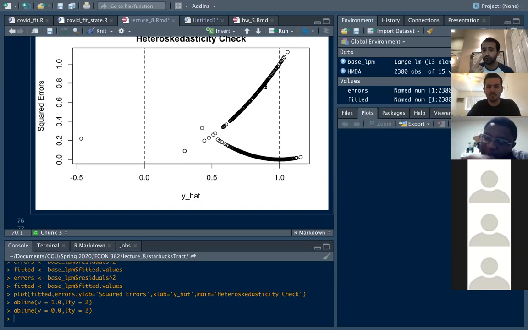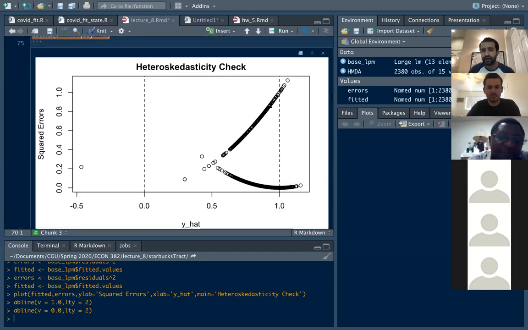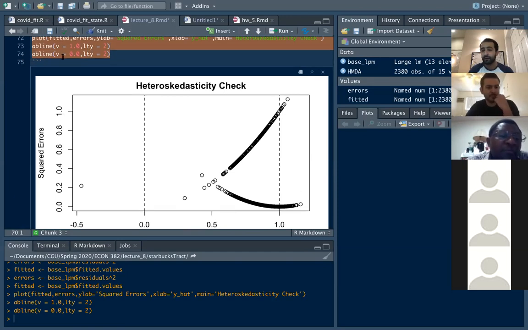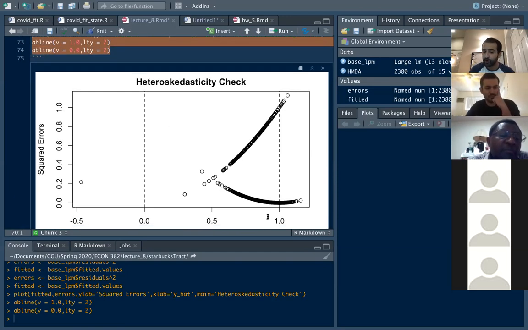That's one. Two, here I've drawn on this graph using the abline command two vertical lines, one at 1 and one at 0. This is the predicted values of our model, our x-axis.